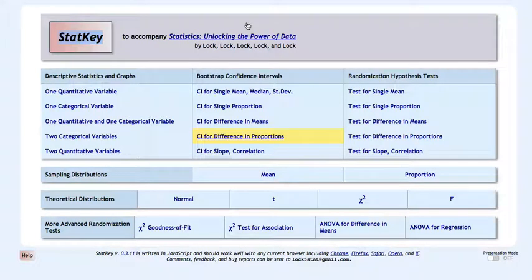In this tutorial, we're going to discuss how to test a single mean using the randomization procedure. To do that, we're going to use an example from the Lock 5 textbook that's looking at whether or not restaurant chain suppliers' chickens have too much arsenic in them. So we're really trying to determine what level of arsenic there is and then whether or not it's greater than a certain threshold for safety.